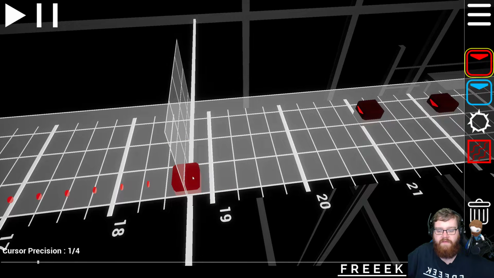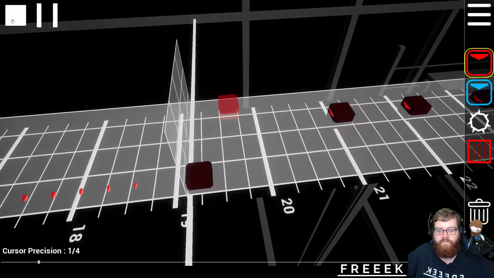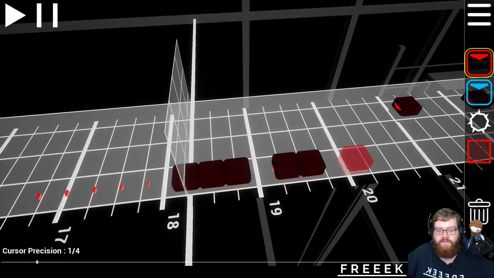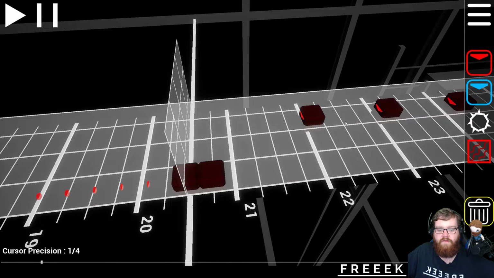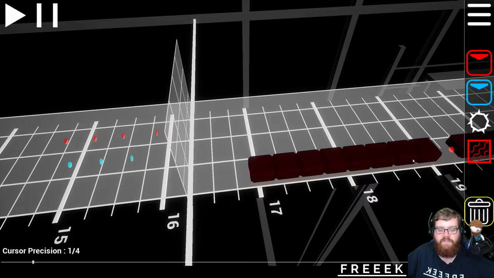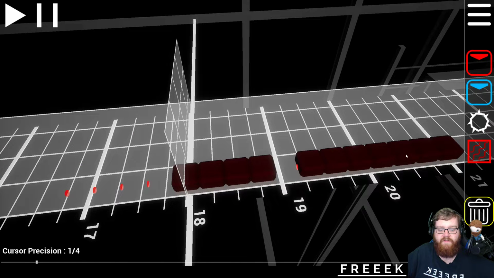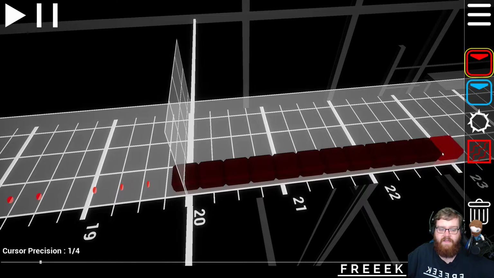One note gap maybe. One dun dun dun dun dun dun dun dun. And then it repeats, I think. So we got 1, 2, 3, 4, 5, 6, 7, 8. Gap 1, 2, 3, 4, 5, 6, 7.